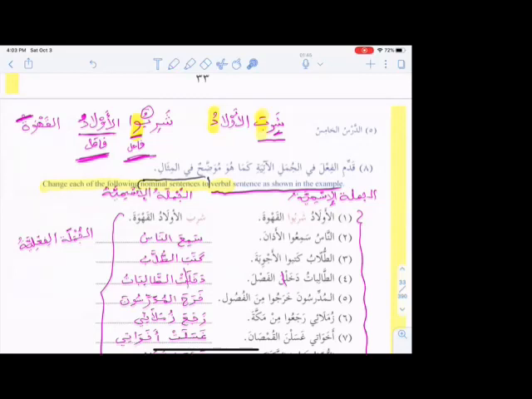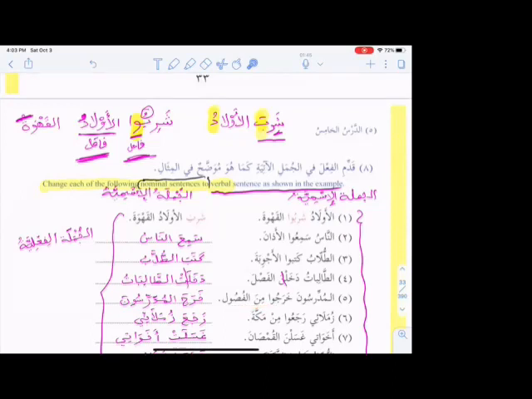Now, my brother and sister, fine. Al-mudarrisuna, the teachers, mubtada. Where is the khabar? Jumla fi'liya. Kharaju, the teachers, no, how will you translate? The teachers, they went out of the class. Fine. This is the literal translation. The boys, children, they drank. The people, they heard. But this is just a literal translation. The students, they wrote. At-talibatu, they entered the fasla. Al-mudarrisuna, they left out of the class.